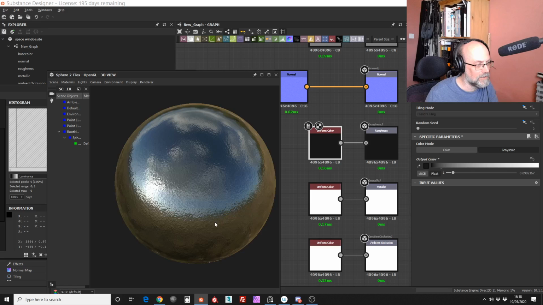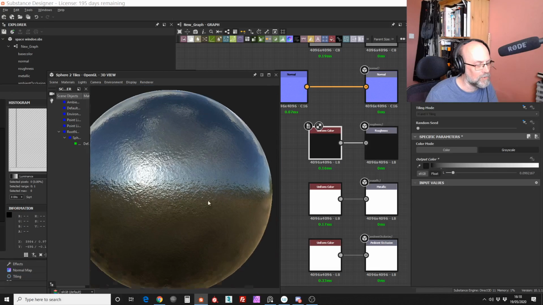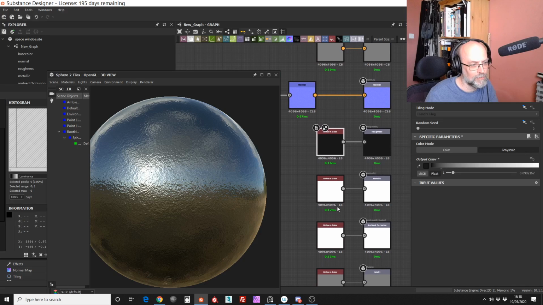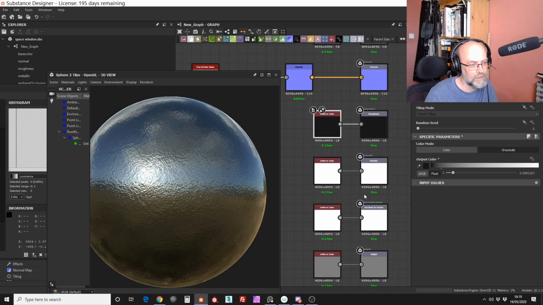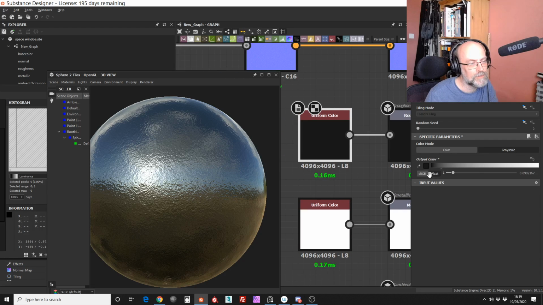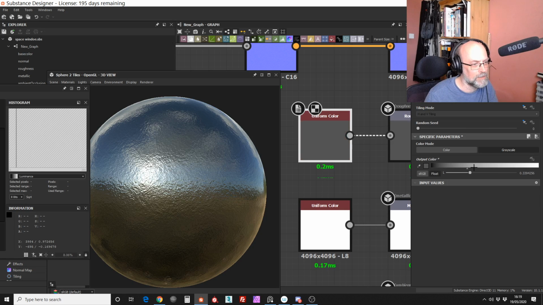Alright, so that's a metallic cannonball, very shiny. Let's make it a proper cannonball. We need to probably drop the roughness a bit. Where's the roughness gone? Ambient occlusion, roughness. So let's make it less shiny.